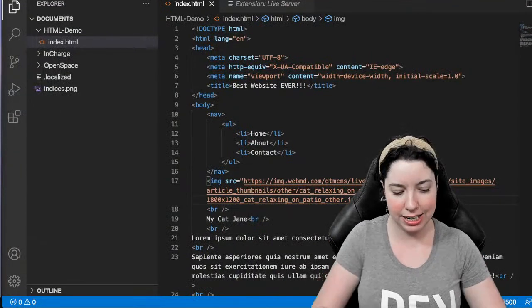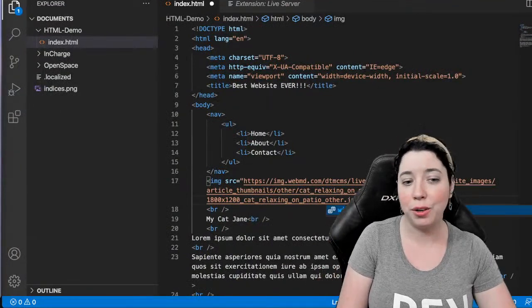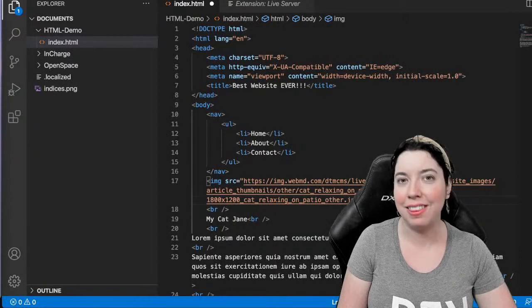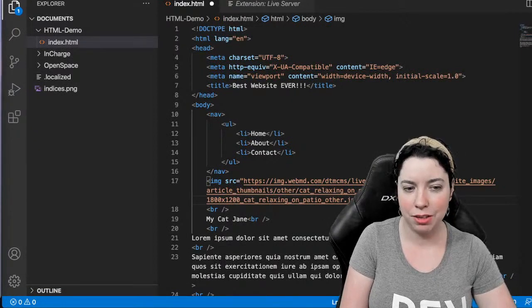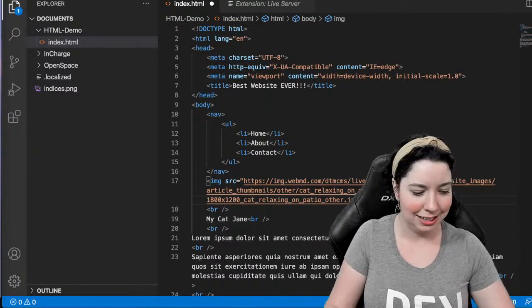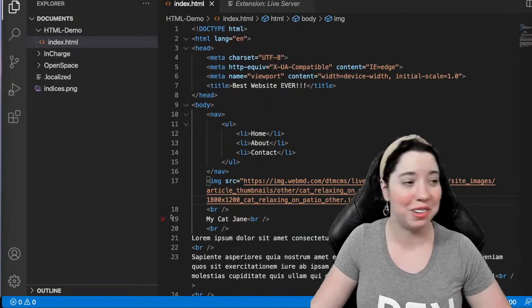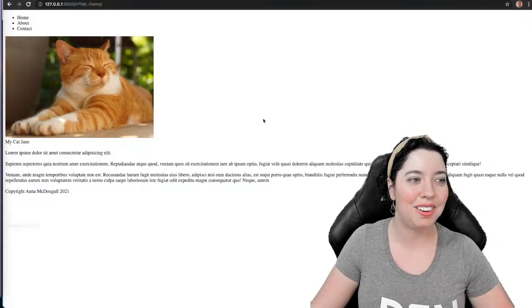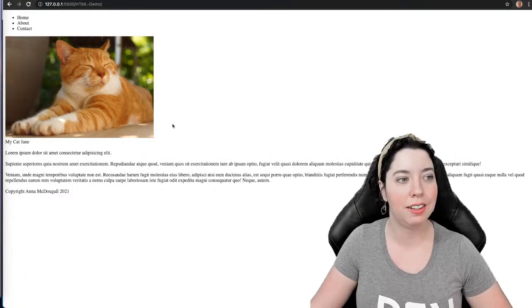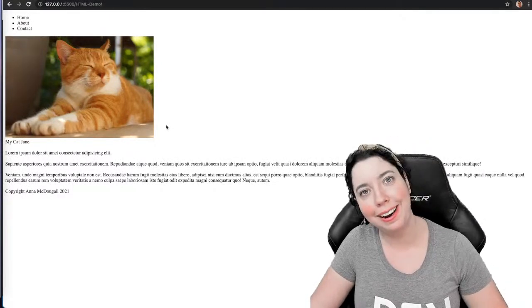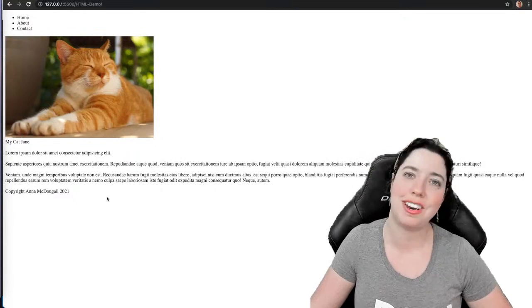The simplest way is just by doing this. I know, shocking stuff: width. And we're just going to type, let's see, I'm testing myself here, I think you just type 500. This is going to be a test. Let's try saving that and see what happens. It's been a long time since I've done HTML. Oh, look at that. There's our cat Jane, looking beautiful and serene and at a much, much nicer size.